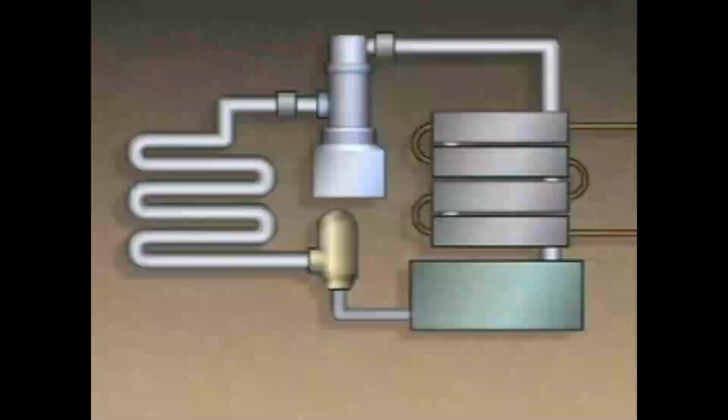A vapor compression refrigeration cycle is basically a four-step process in which heat is absorbed from a heat source and transported to a heat sink where it is rejected from the cycle. A refrigerant is used to transport the heat from the heat source to the heat sink. Let's take a look at the components that are typically used to carry out these steps.